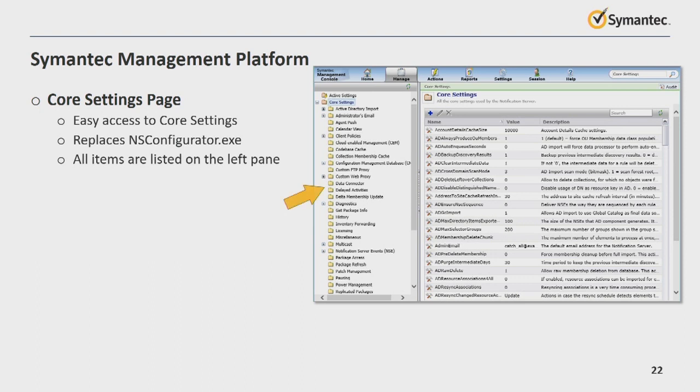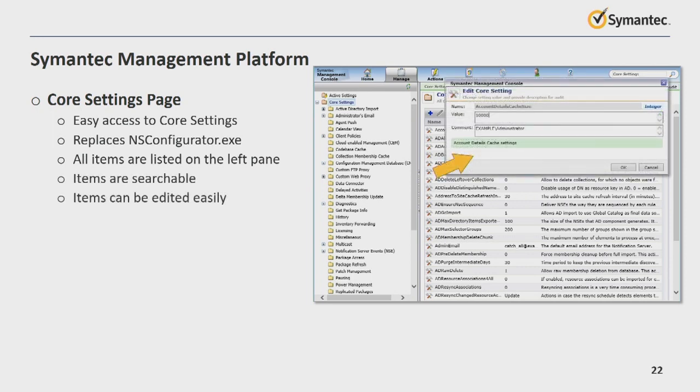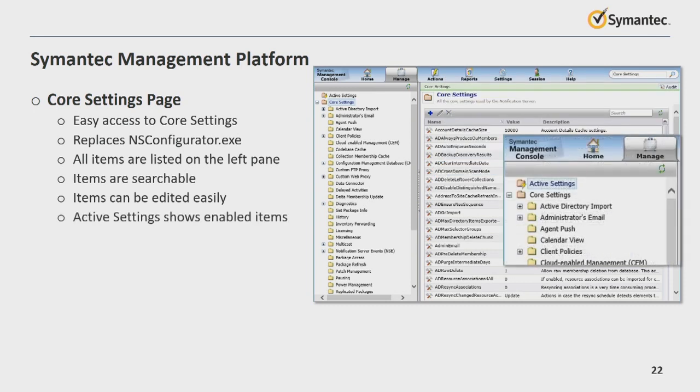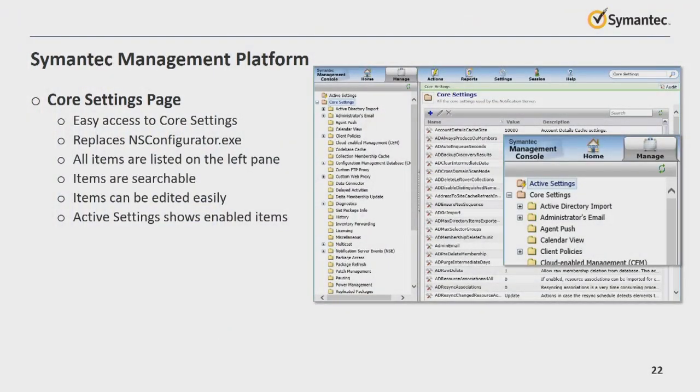Okay, so what can you do in here? You have all your items listed on the left. Obviously they're searchable and so on. They're easily edited. So you basically go to them, double click on them or press the pencil, and you go in there and change your parameters. So it's basically the web version of nsconfigurator. Now we still do warn you, obviously, don't play around in here unless you've read an article or you've been told to do so by support, and the other disclaimers, right? Because the difference between a 1 and a 0 on some of these settings is whether your NS works or it doesn't, right?